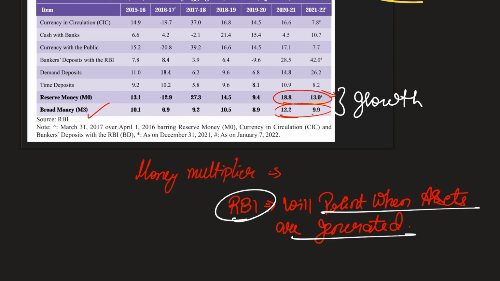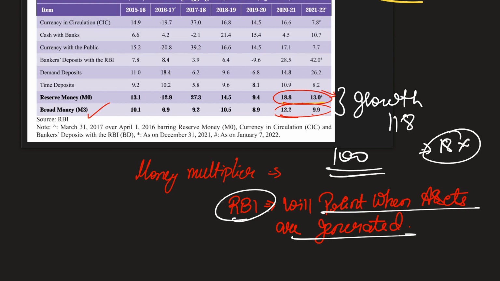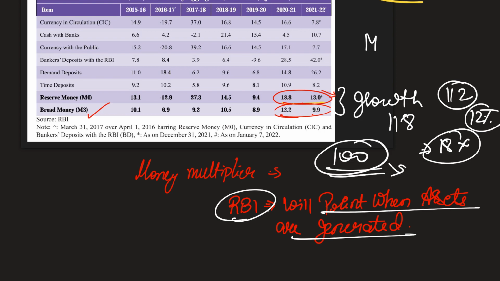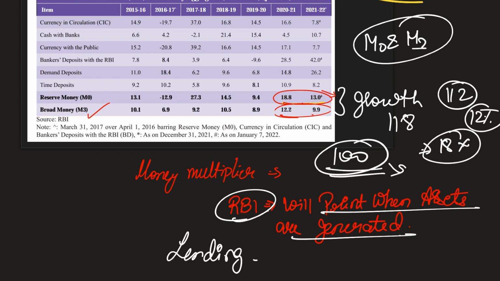Let's say, for example, in a year, 100 is the base from which money is growing. In the next year, if the amount is 118, we can say that there is 18% growth. Now imagine if this is not 118 and this is just 112, we'll say there is 12% growth. Now if you are comparing both the scenarios, it does not mean that it reduced below 100%. So when we are seeing that M0 and M3 values are actually coming down, it only means that the lending activity in our economy is very low.